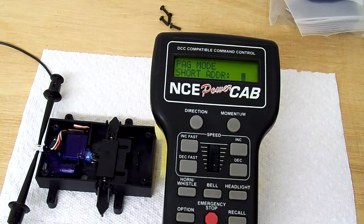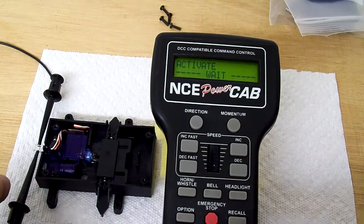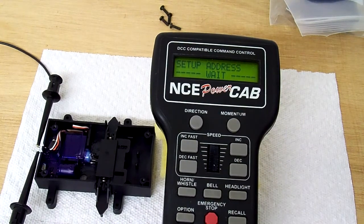Now it's asking for the short address. At this point, whatever we put in there isn't going to program right, but the only thing we have to do is change the address from zero — which means analog mode, the way it's shipped — to any other address than zero. We have to get into DCC mode by changing the address to something other than zero. So it really doesn't matter what I put in there. I just hit 22 and hit enter. Now it's going to ask me if I want to activate the address. On the NCE cab, you push 1 for yes. Then what I'm going to do just after that is briefly interrupt the power to the decoder. I press 1, briefly interrupt it, and wait. You probably couldn't hear it, but there was a little click-click from the decoder, which means it's actually trying to program it. We just want to wait this out because it's really trying to change the short address. It's not communicating well, but it will send something. And it says can't read the CV.